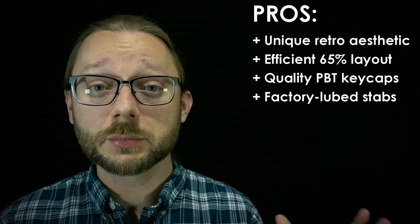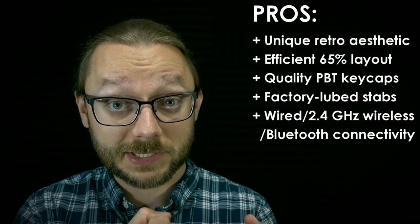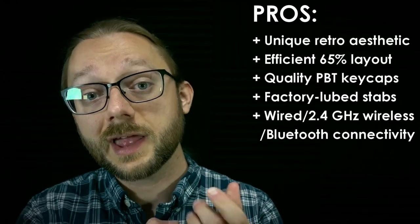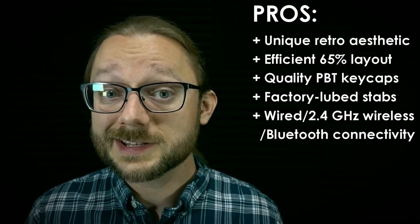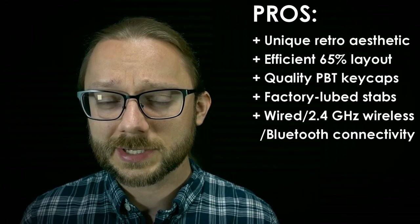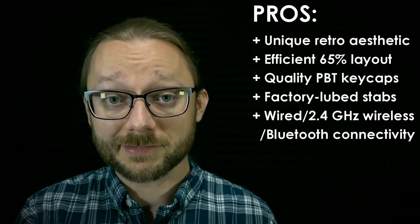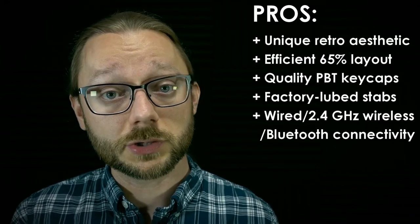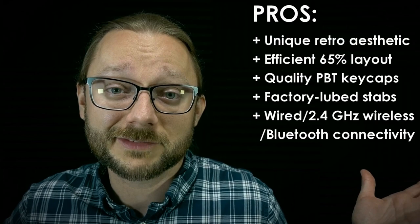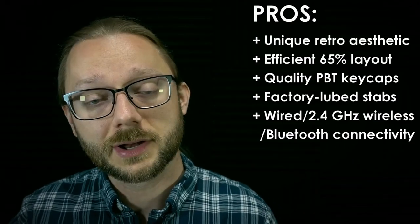Moving down the list here, I'm really impressed by the plethora of connectivity options on the Durgod Fusion, including the USB Type-C wired functionality, the 2.4 GHz wireless functionality with included USB dongle, and the Bluetooth functionality. They all work great. It's really easy to hop from one to the other with just the press of a couple of keys. They all connect nice and quickly, so you're not waiting forever for the Bluetooth to connect or whatever. And I just appreciate having all those options. As a matter of fact, I use this board primarily in the 2.4 gigahertz wireless mode, simply because it's nice to not have to be plugged in. It's nice to have the flexibility to move your keyboard around on your desk a little bit if you want, or put it in your lap, or whatever.